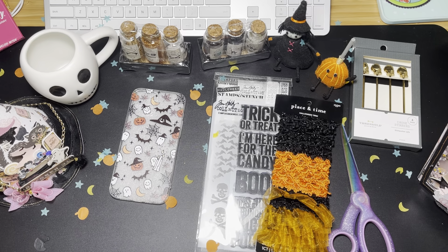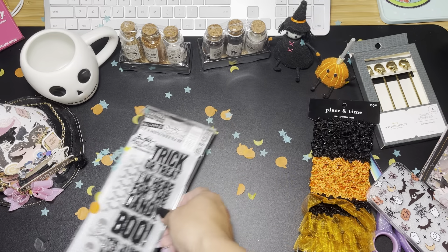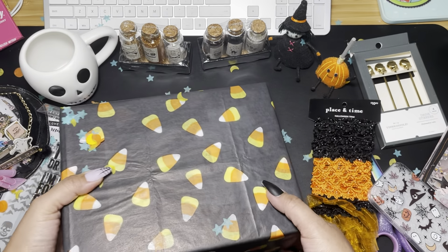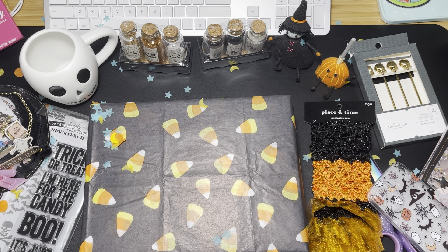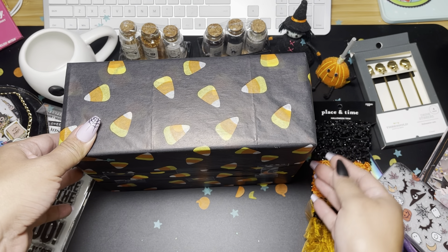I am looking in this box and I can see what it is — I can see through the tissue paper exactly what it is. Oh my gosh, I am going to have to call you directly to your home! I already know what it is, you guys. No wonder the box was so heavy — I was thinking to myself why was the box so heavy. Paper stuff is heavy but not that heavy. Okay, I'm gonna open it.